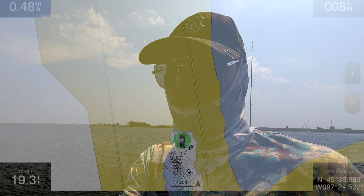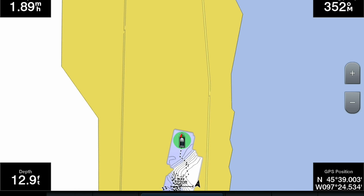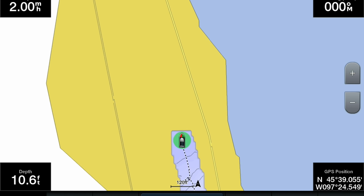So, but yeah, you can actually see there's not supposed to be a lake right here where I'm at. There's supposed to be a road and the lake's supposed to be over there to the right. But here we are on the lake, mapping it out.